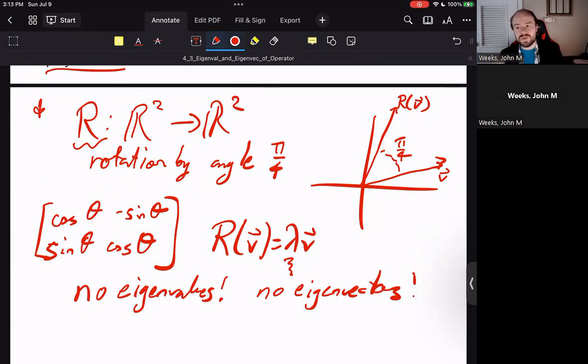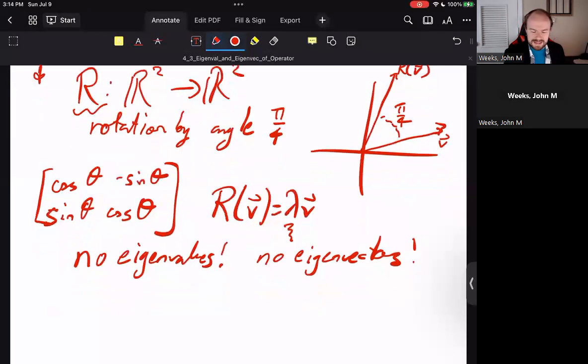And this leads us to another really good point as well. It is not always the case that your eigenvectors span your vector space. We had that in our last two big examples from our last video. You remember we had one of our bullet points that said the eigenvectors span Rn or R3 or R2, whatever we were working in. That's not always the case. Sometimes you have no eigenvectors. You could be working in R2 and have no eigenvectors at all. And in that case, your eigenvectors definitely do not span your space. Hence, it's a little bit trickier to talk about the geometry in terms of eigenvalues and eigenvectors for those particular operators. But let's keep going here with some other examples.